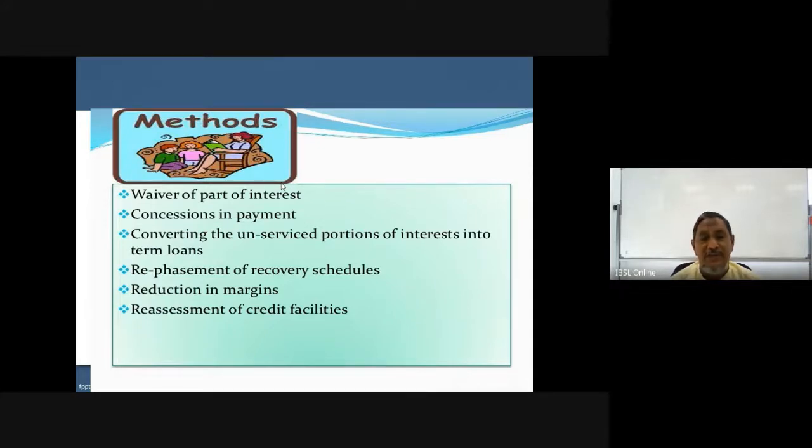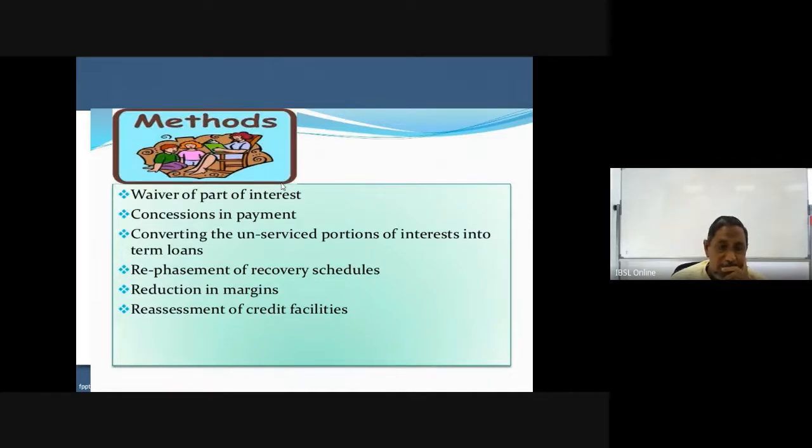The third option is waiver of part of the interest. All the defaulting customers will ask for this facility. They say the loan is hard to repay, so cut the interest. To waive off the interest, completely or part of the interest. When we take this option, there are a number of factors we have to take into consideration when we are offering an interest waiver to any defaulter.